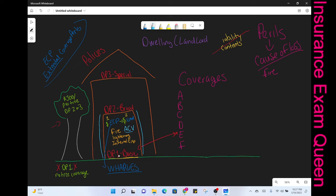You're not going to get enough money on a DP1 from the insurance to really build your house if we're doing actual cash value, because that means the used value of wood. If the shingles and siding on your house are 20 years old, they're going to say, okay, siding today is worth this much, subtract 20 years from it, and that's how much money we'll give you for the walls and the roof. That's insane. That's not enough. But Basic Bob is a builder, so we let him do his thing. He chooses actual cash value.